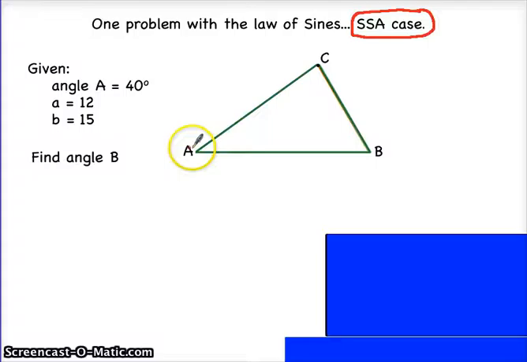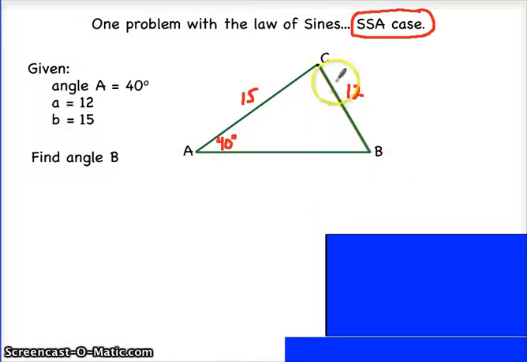So if we are given the angle 40 degrees, that is going to be one of the locked in parts of our triangle right now. We can't change that 40-degree angle. We also know that its opposite side is going to be 12, so the length of that side can't change. And one of the other sides is also given to us, so we know that side little b is 15 right here, which means the length of this side can't change.